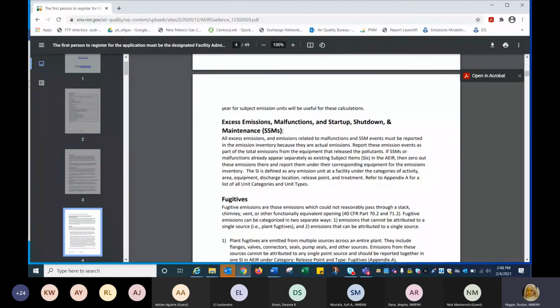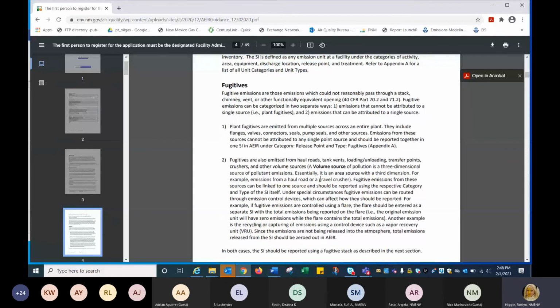And the other key point I want to make here is that these emissions should be reported from the piece of equipment from which it was released. Now, I know some Title V's normally have a malfunction bucket and they have a SSM bucket. If you can, for NOIs and GCPs and all permit types, follow these directions for emissions inventory to submit that value on to the piece of equipment from which it was emitted.